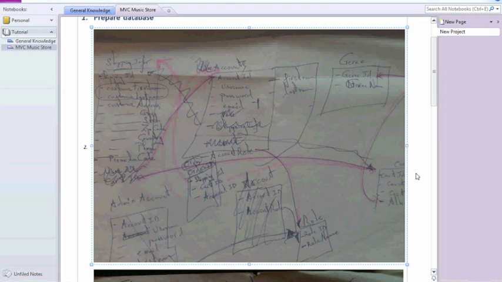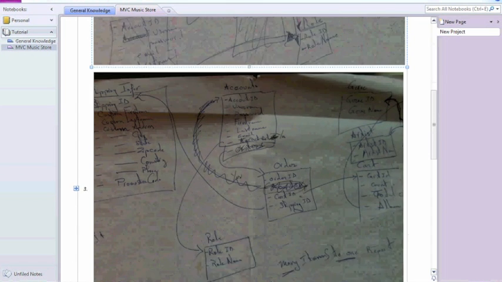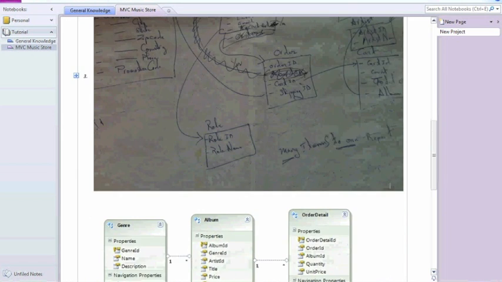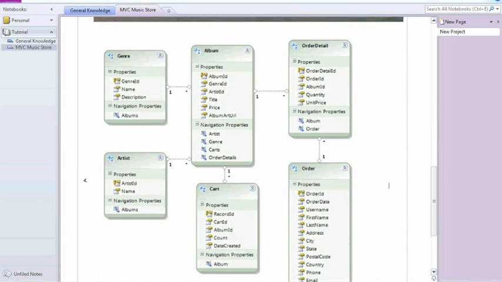You know I'm kidding, right? Okay, this is the actual database we should have. Oh, oops, I'm sorry, that's not that one, this one.